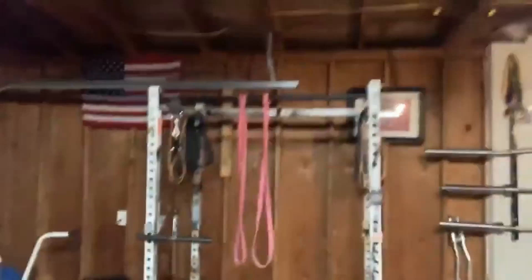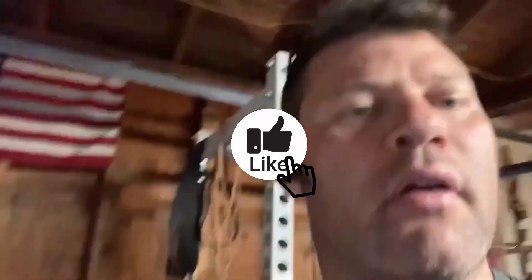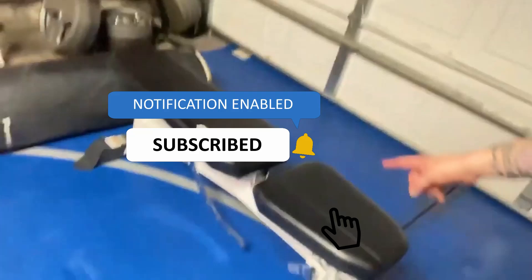Over here I have my power rack that I do squats in, so it's very powerlifter-oriented. I have a squat area, bench press, and a deadlift. Back here I have an Aerodyne bike for cardio. Here's where I do bench for dumbbells, and I've got a bunch of weights over here.